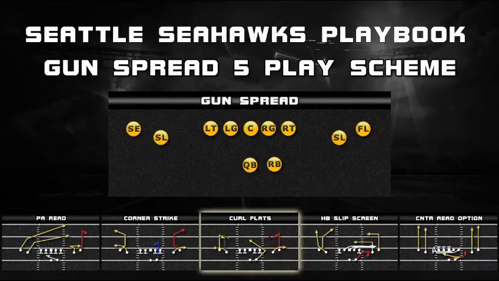All right, let's go on to the third play. Now, this third play is called curl flats, and this one is another one of those common plays that you see a lot of players run. Nothing special about it outside of I do like the running back who's running that angle route. I love those angle routes that are run by running backs, and this is one of the reasons I picked this play, because I feel like if I have it, then I can always have that option to throw to, even against man or zone. It doesn't matter. So I want you to keep that in mind when you're watching this. This is why I like this play so much.